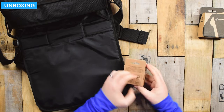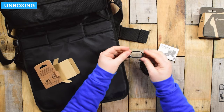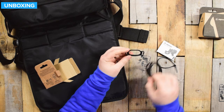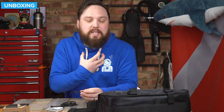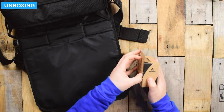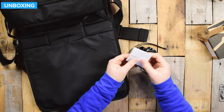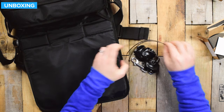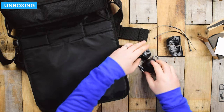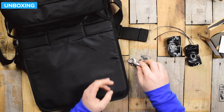Then we have the regulators themselves. The mouthpiece clip goes between the mouthpiece and the second stage, just in front of your lips. The bungee loops around and attaches your backup second stage so it sits neatly around your neck. There's also a slightly bigger box with more hardware and accessories — O-rings that are sealed, a couple of cable ties, and the smaller neater exhaust tees if you want to swap over the long ones, plus two 75-millimeter stainless steel bolt snaps.